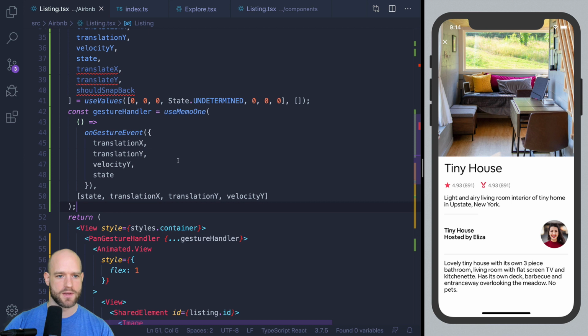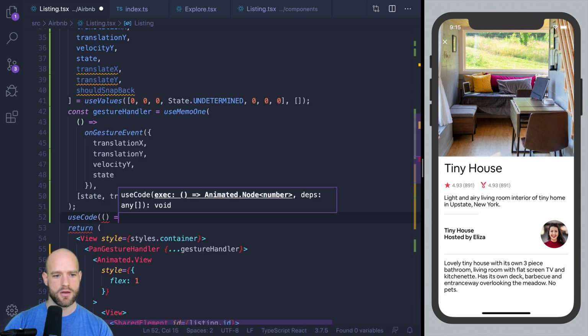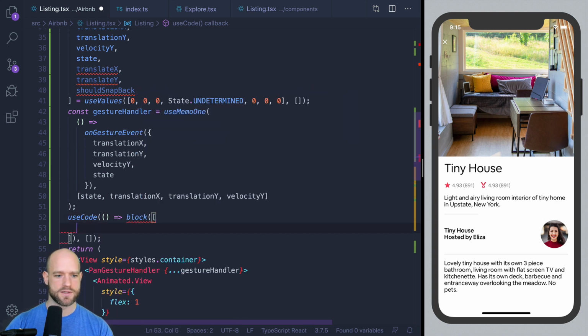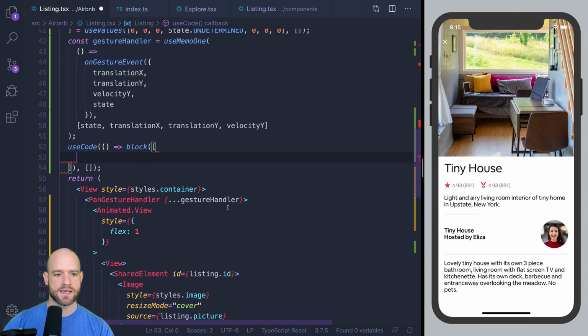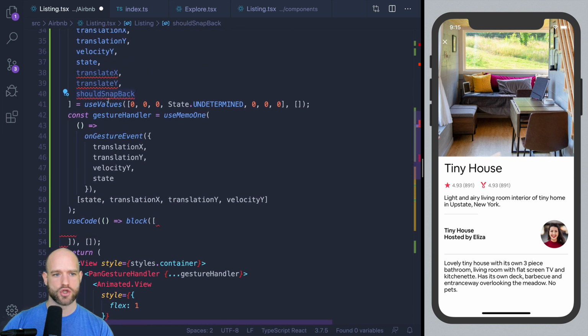All right. So now we can have a useCode handler with no dependencies. Just gonna add a block of instructions. And so the first thing is we need to assign the shouldSnapBack in order to know if we need to snap to go back.